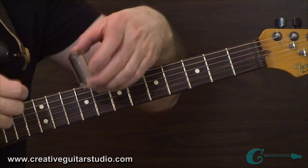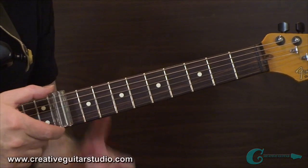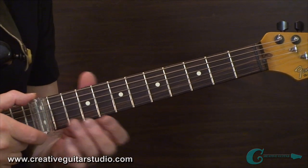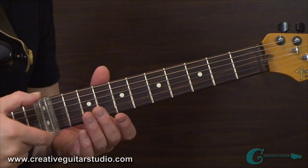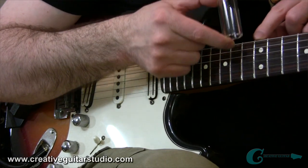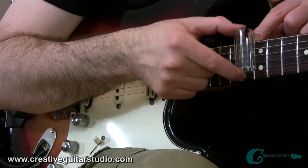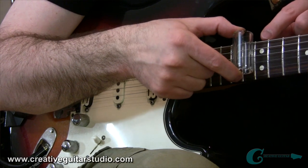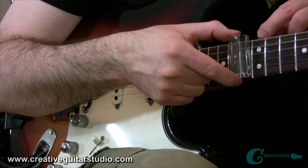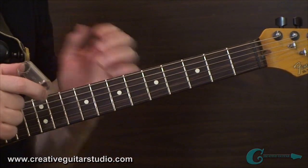The nice thing about using a glass slide is you can kind of see through it. One of the things I want you to be aware of is if you use a slide and you're functioning with it in the beginning like it's a typical idea of finger placement onto the neck, what's going to happen is you're going to get a wrong note and a lousy sound. The slide has to float directly above the fret wire — it's got to be right above that wire. If I'm at the 12th fret, that upper wire right there is really where that slide tone is going to come from. The slide has to float directly over top of the fret wire — it's floating on the strings, not pressing down.